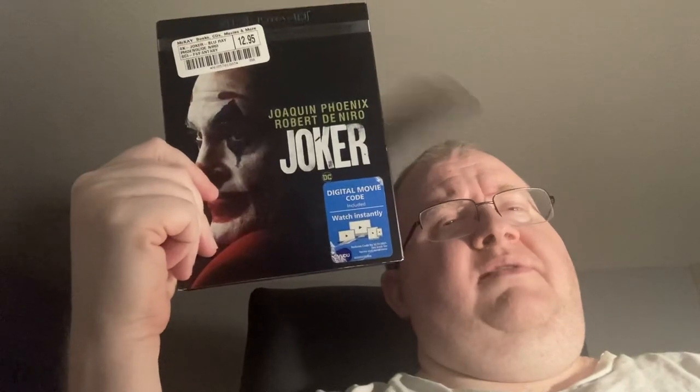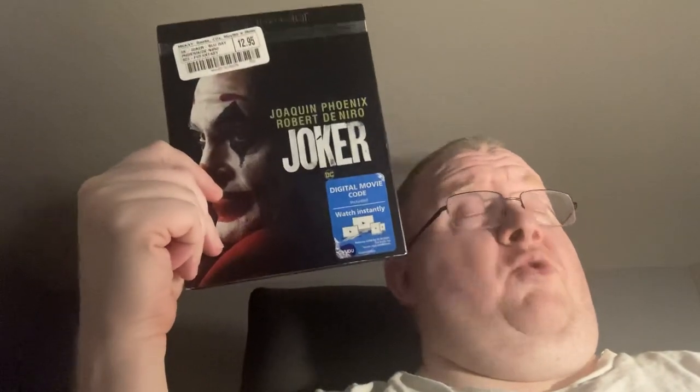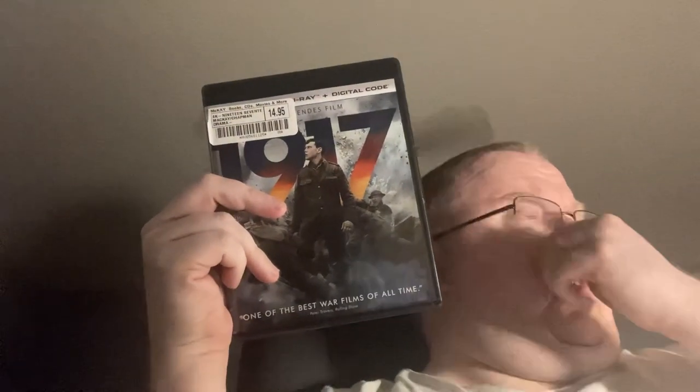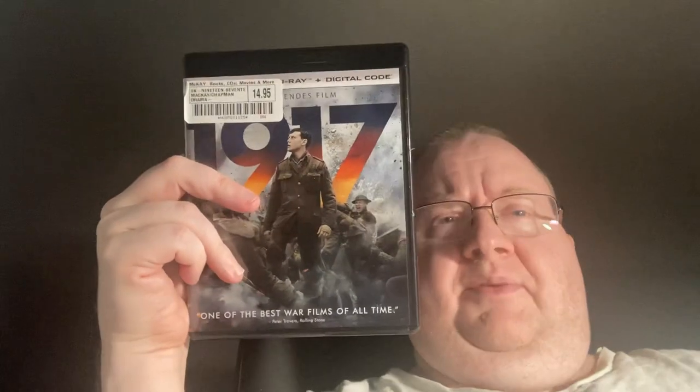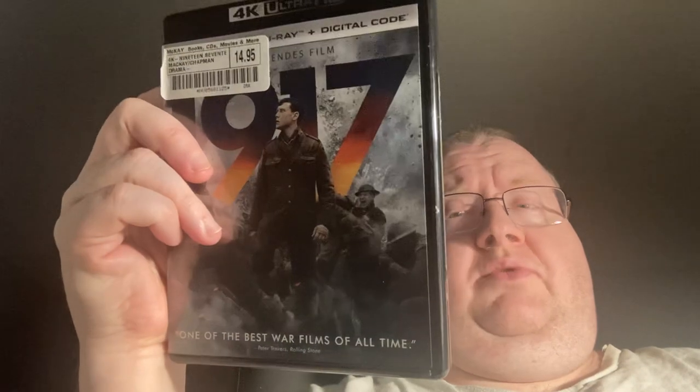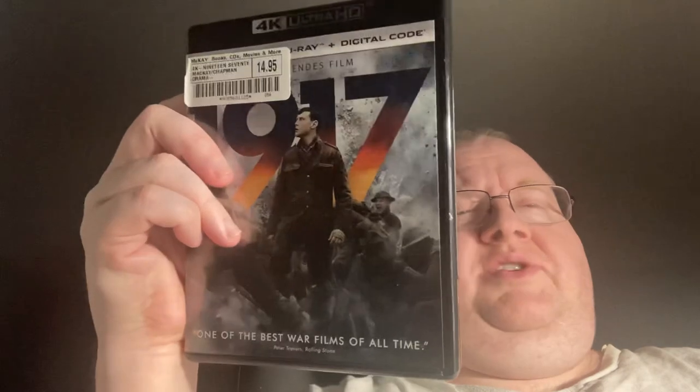Joker — I kind of have a love-hate relationship with this. I saw it in the theater; the ending kind of bugged me, but I really want to watch it again. I liked his performance though. And the last film, something I took a chance on that I hadn't seen: 1917. I love the idea of it being a World War I film. The camera work from what I saw looked really cool, and I'm looking forward to watching this.